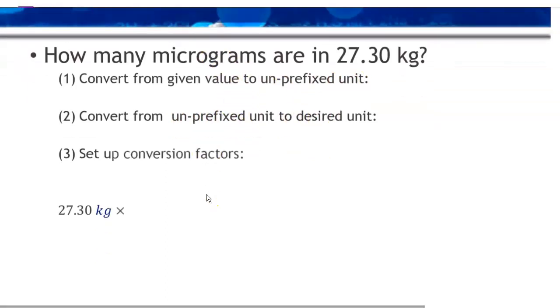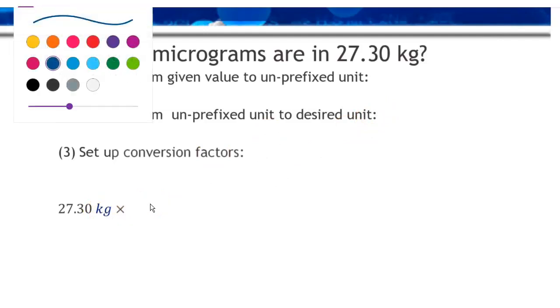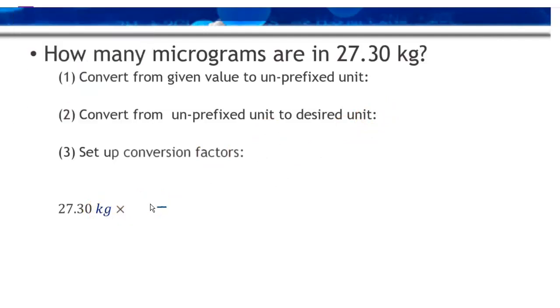So let's set up the conversion factors for this conversion. So I want to go from kilograms to grams. So my conversion factor, I know, is going to have kilograms in the denominator so that it can cancel out my kilograms here. I want to go to grams, and now I just figure out where to put the numbers. So 1 kilogram is 1,000 grams, and that would allow me to cancel the kilograms.